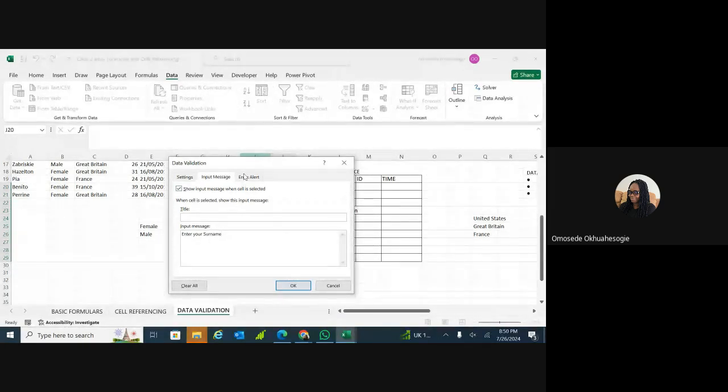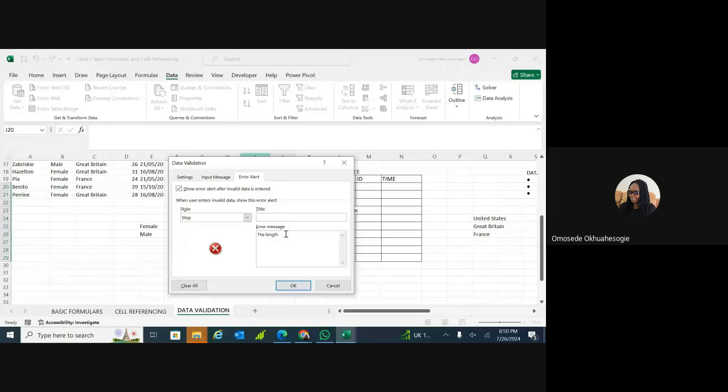Then the error alert. Let's say the error alert can be the length. This is just to guide. You see, this input message and the error, they are to guide your user, the person you are creating this sheet for. It could also be for yourself, because you can do some things and then forget later. So it will also guide you with what you are doing.